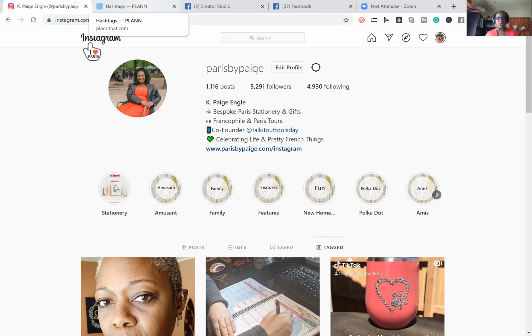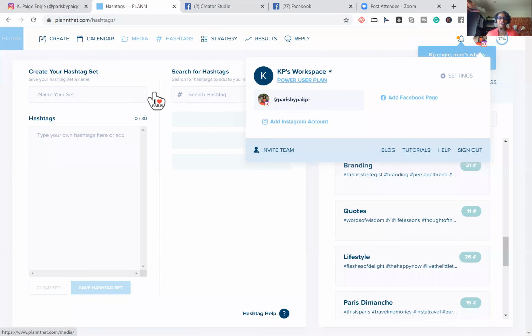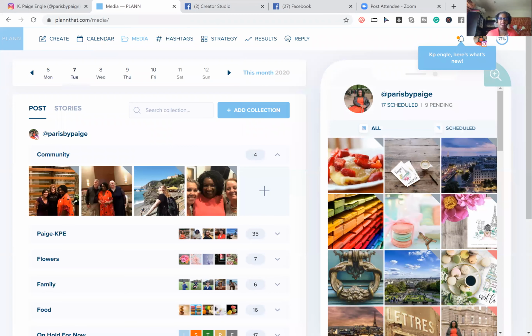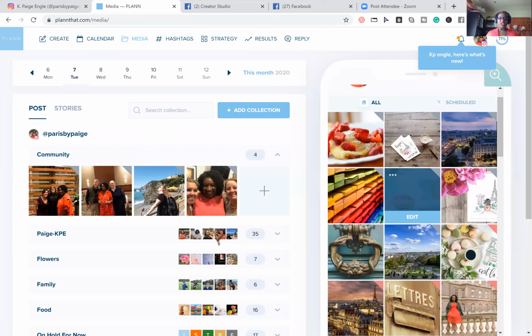I'm a visual person, so being able to see all of my media in one place and being able to move it around is what works for me. That may not work for you. Other people do things like you can also do this in Trello, right? And put all your things and all that kind of stuff. So it just all depends on what works for you.